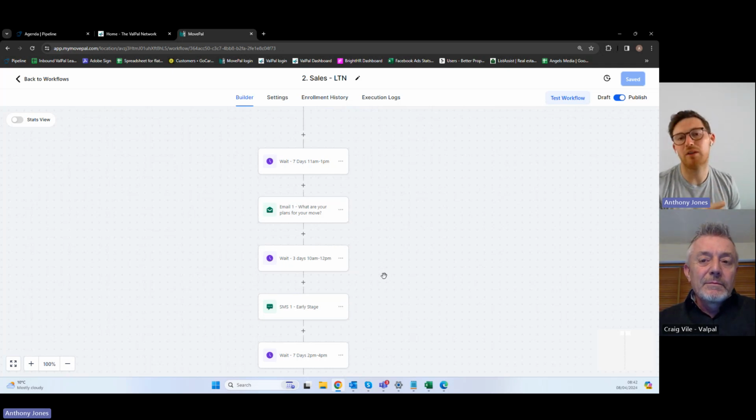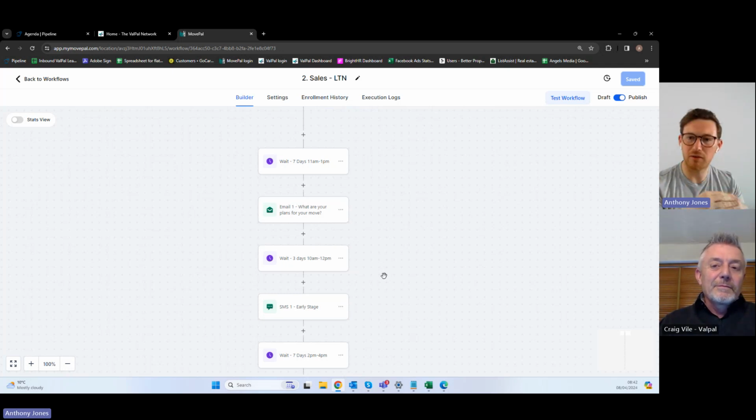So having a long-term nurture process and a follow-up process, not just this going out exactly as great. So this isn't to replace your team. This is to work alongside your team and see this as an extra team member that's just helping your team, doing a lot of the grunt work. So then your team can focus on that 10 to 20% that are ready to do something now. Let it work on the other 90% or so.